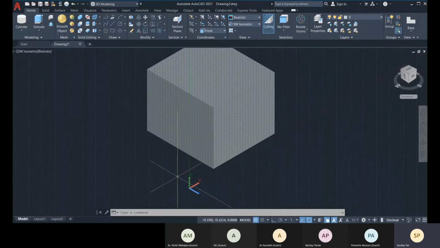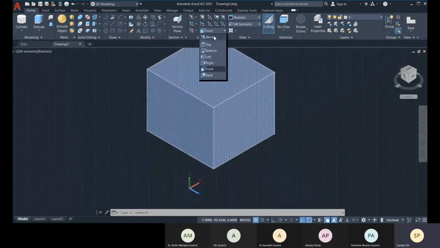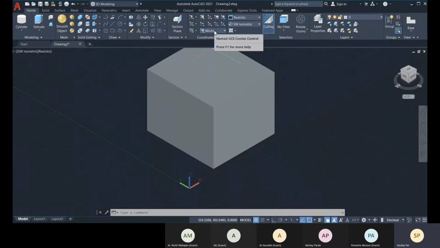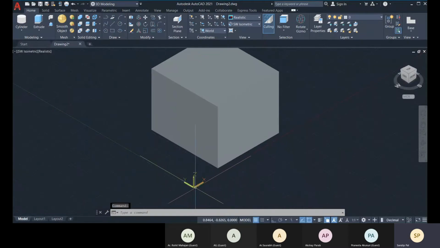Means XY will be the work plane. It will only change the orientation. Understood? It changed the orientation. And you see this is right now the top. Okay, so you can choose world again to come back to the world coordinate system, and these other options are there. So from there you can also do it.